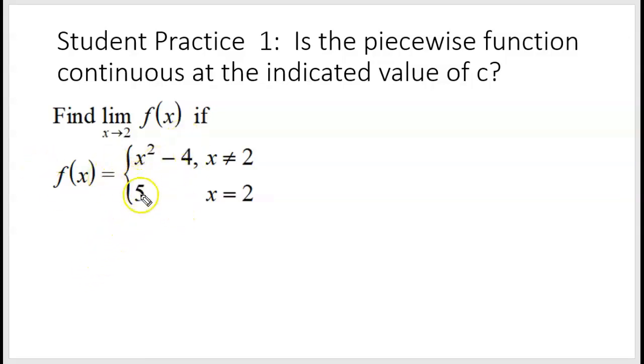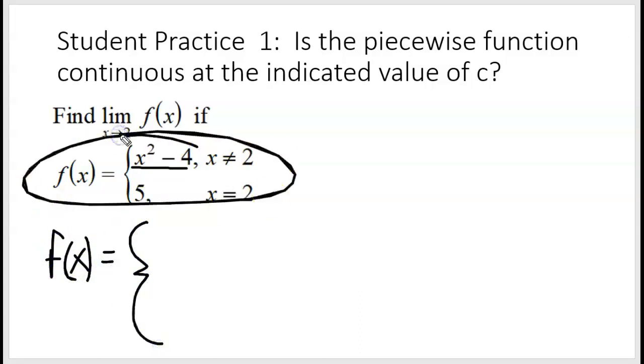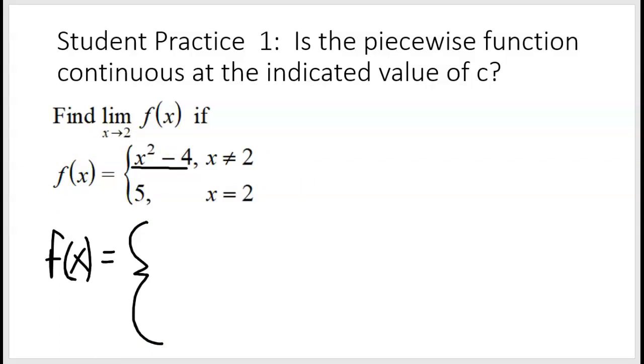So what this piecewise function here is saying is that f of x is equal to 5 when x equals 2. But anytime x is not equal to 2, we use this piece to find the answer. Okay, so instead of saying x is not equal to 2, let me show you what else we can do instead. And I think this is a much better way to write these. However, the reason why people write it this way is because it's shorter. And so you will see it, and so you want to get used to it.